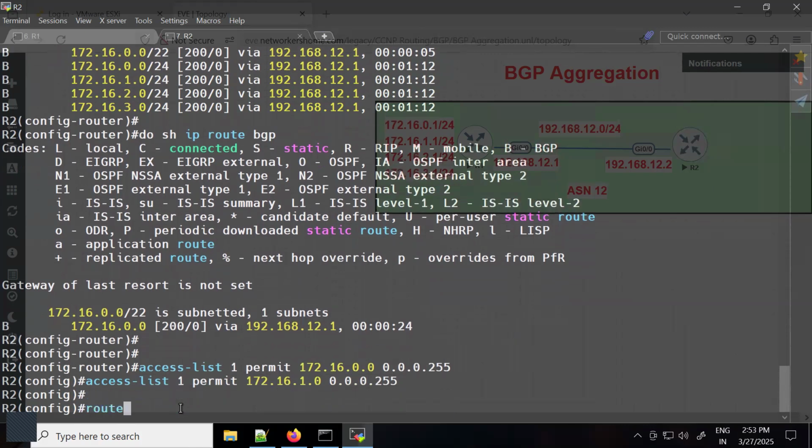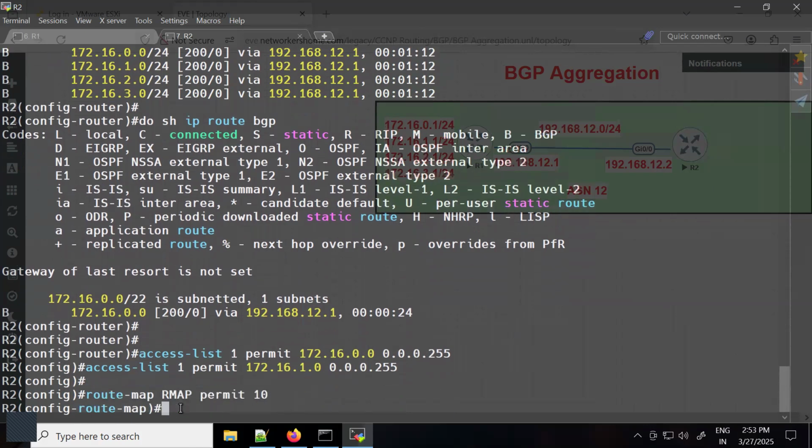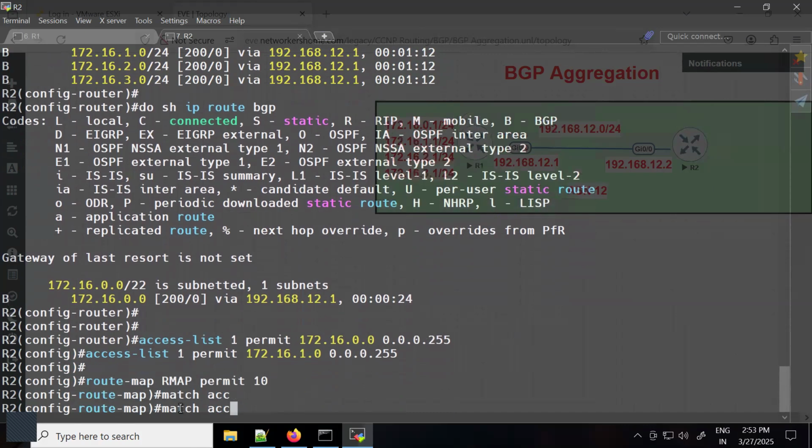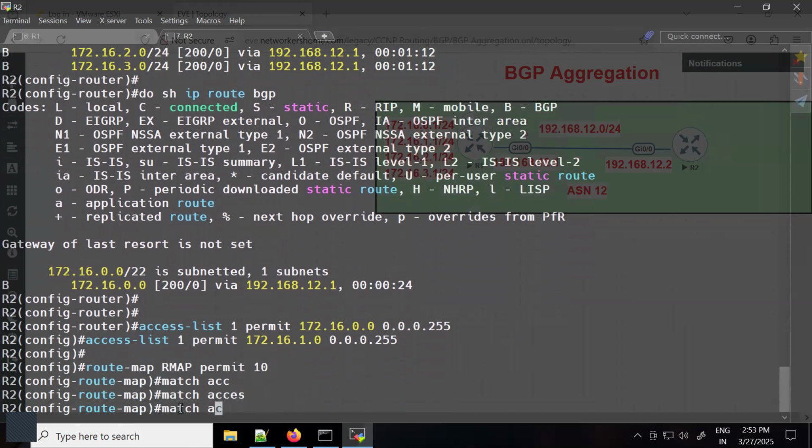Then I can create the route map, name RMAP, permit, sequence number 10, match IP address, ACL number is 1.